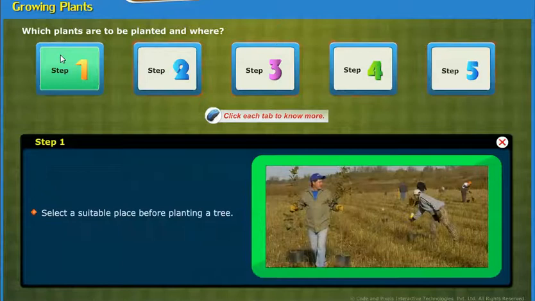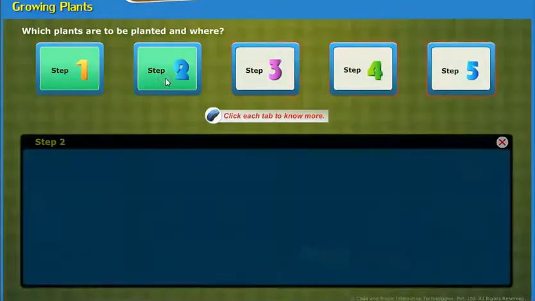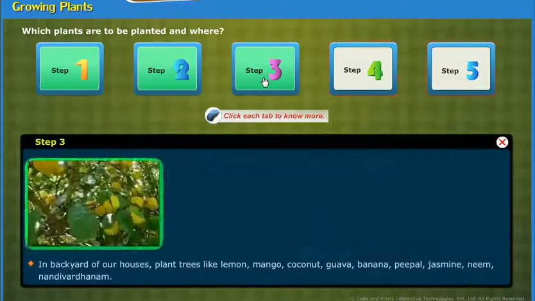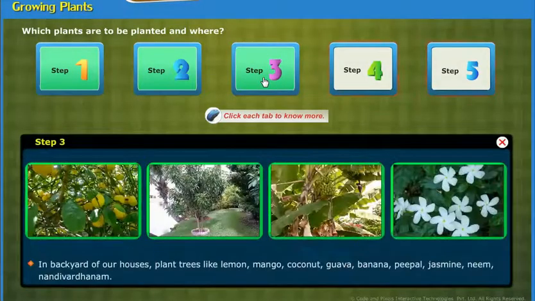Select a suitable place before planting a tree. In school premises, always plant trees like neem and kenuga because they always look green and give us shade. In the backyard of our houses, plant trees like lemon, mango, coconut, guava, banana, peepal, jasmine, neem, nandivardhanam.